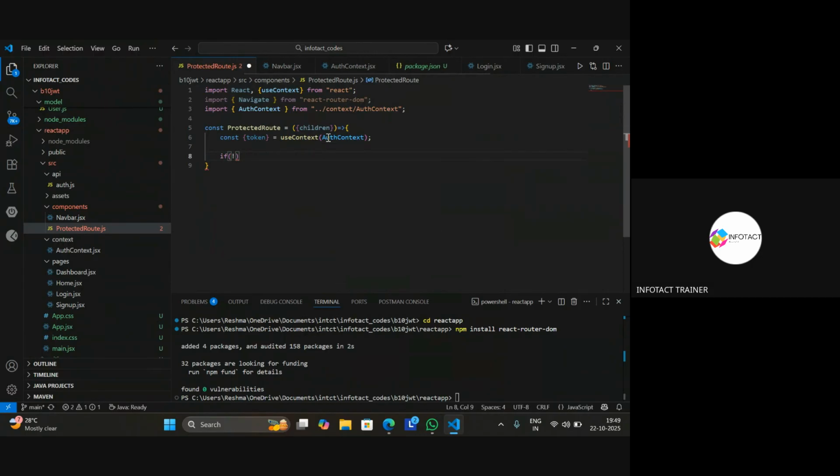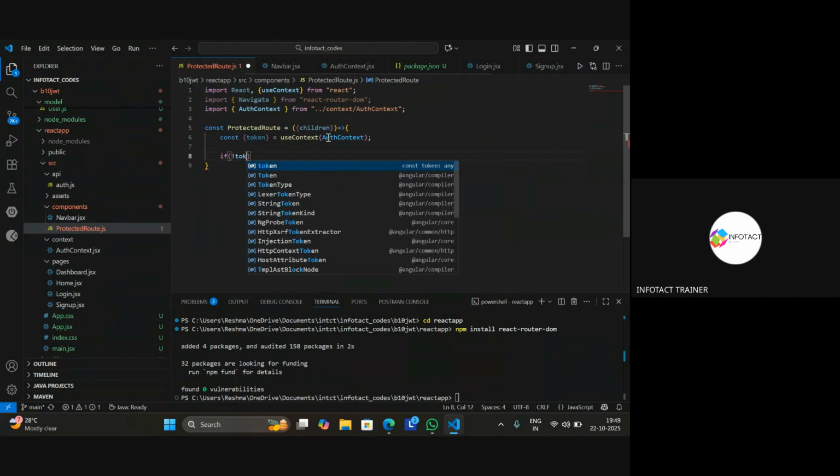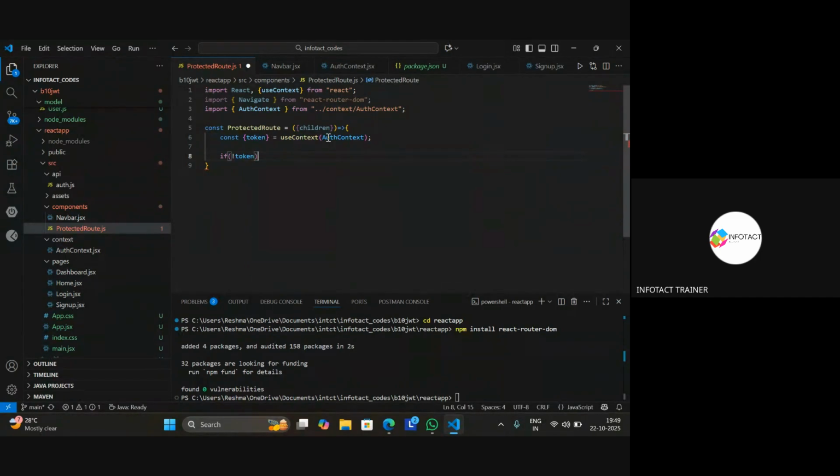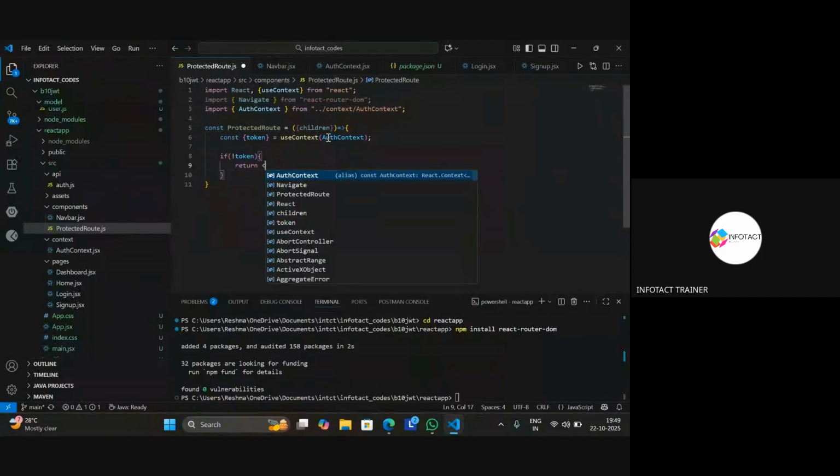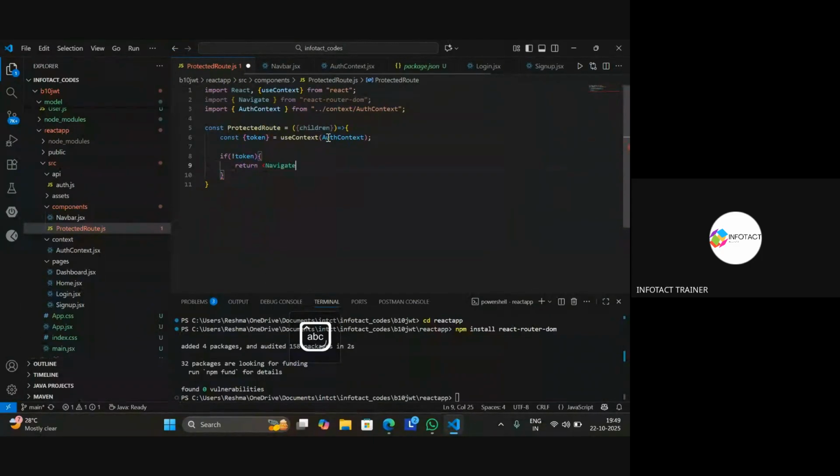If the token is not there, then what will happen? Then it will return a particular tag. Return. Here I will provide the Navigate tag. To which page will it be navigated? To the login page, if the token is not present.